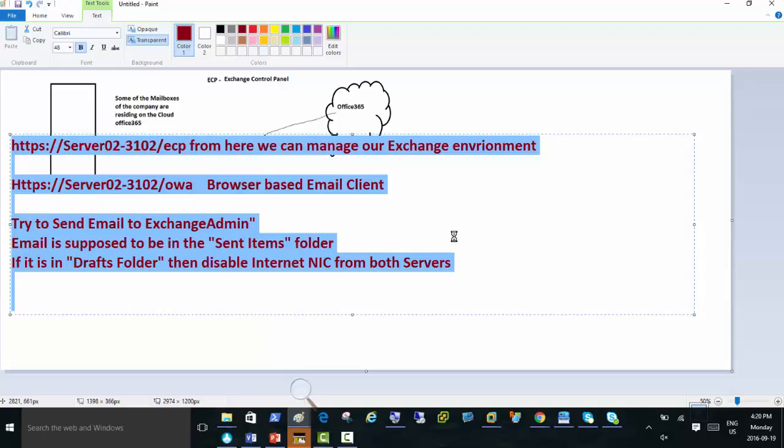Yes, sir. Oh, in both servers you're trying to log in from the browser, right? Not simultaneously. But when I do it on the second one, it just refreshes the first one.